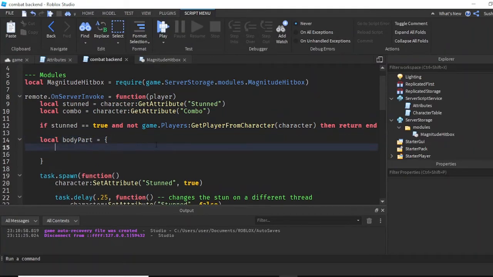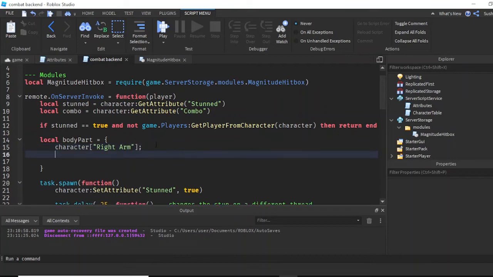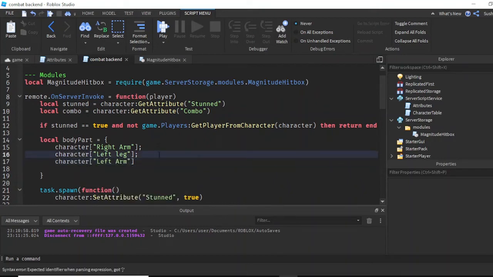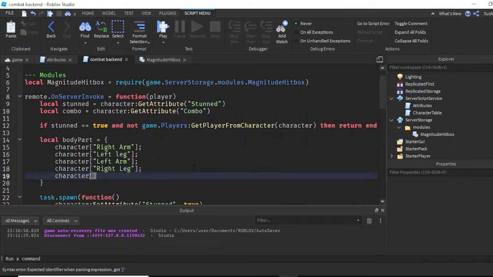Equals character.right arm, and then character.left leg, character.left arm, character.right arm, character.right leg, character.left arm.